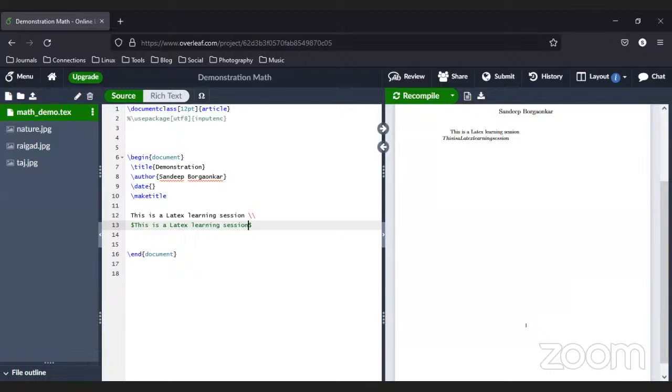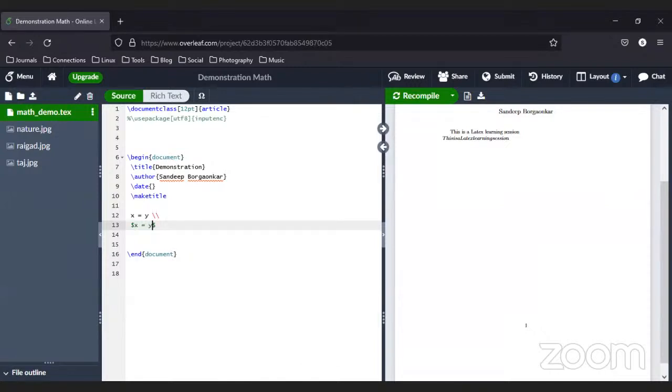Okay, so now what can we do in this math environment? So there are some new things which we can try in this math environment. So let me just give one or two examples. In addition to this, let us type something else also. Let me type X space equal to space Y. And let me type the same thing in the math environment. X space equal to space Y.